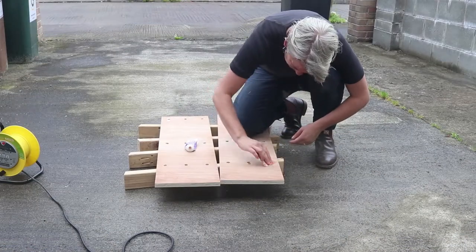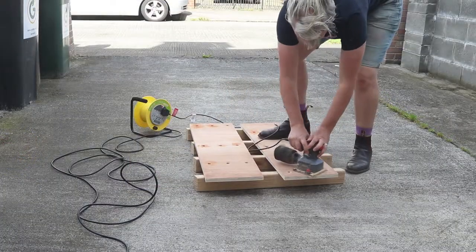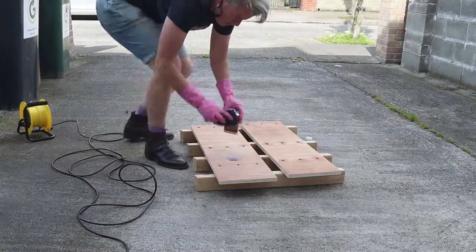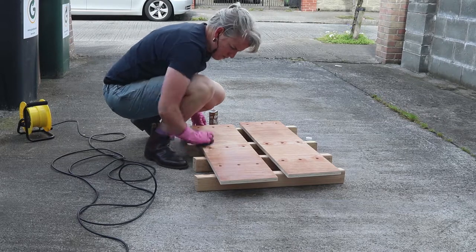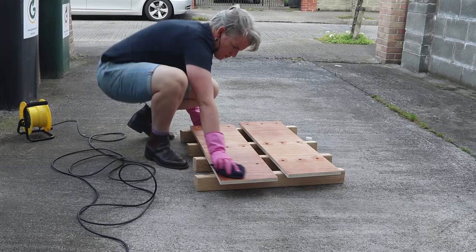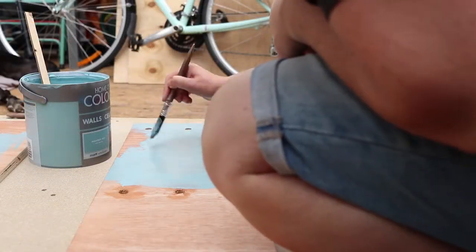I had some tear out from the drill on the back of my panels, so patched this with wood filler, then sanded everything down. All the surfaces and edges got a coat of Danish oil, then I painted the patched side of each panel with three coats of wall paint.